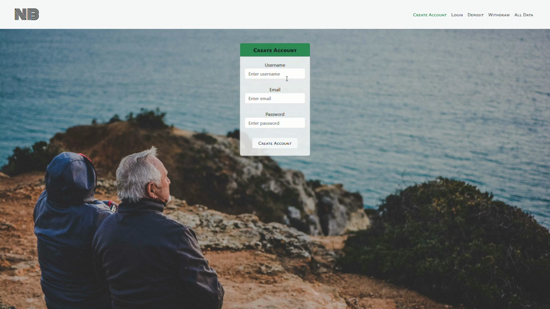If we add another account, I do have a feature. If you don't put anything, you try to create something, it will walk you through with please create username, please create email, please enter password. So if you leave any of these blanks, it will not let you create the account.